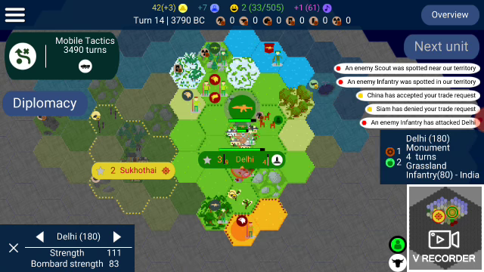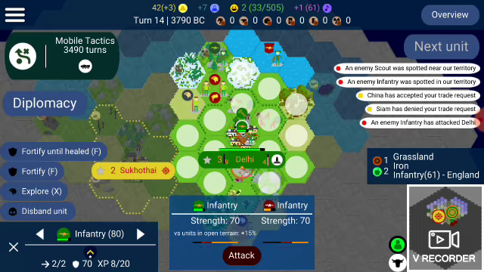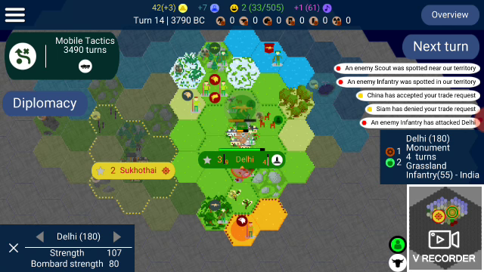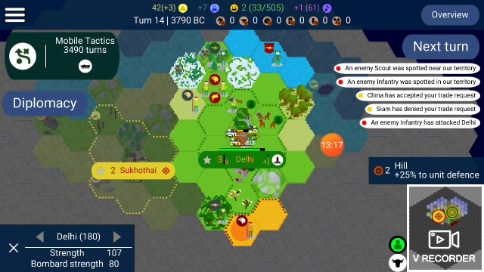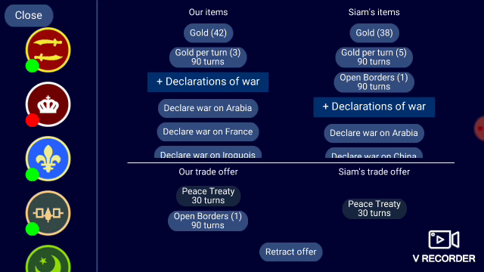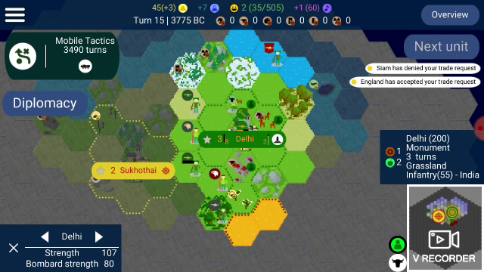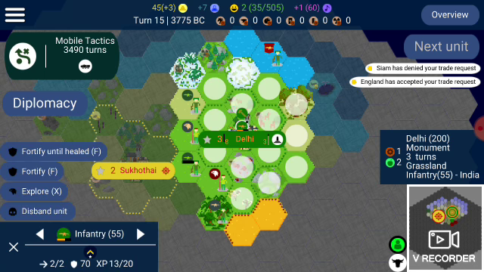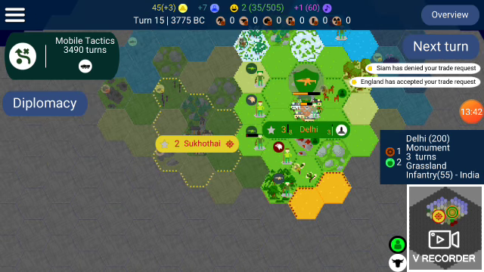China has accepted my request, but Siam hasn't, and didn't even bother to try and show me mercy. I'm not even afraid of the AI, to be honest, since I know that they're really, really naive. I can just literally laugh at them as they try to conquer me. England has accepted my trade request. Well, good, because you're not my problem, Siam here is.